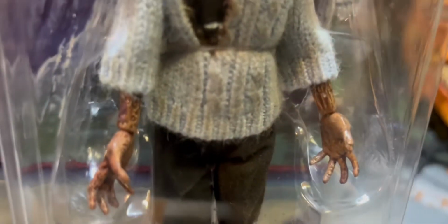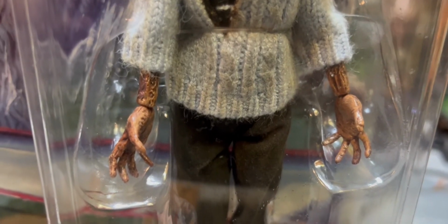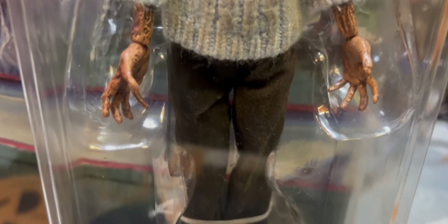If I go over here to the side, you kind of see it a little bit, but you can see it right here on the wrist, definitely here on the right. You can kind of see all that damaged, watered skin. And then we got the pants, of course, and then we got the shoe, where we got the open toes right there. We see all the slime. We see that brown leg right there. So all that detail in this figure. And we don't even have to open it to check it out.